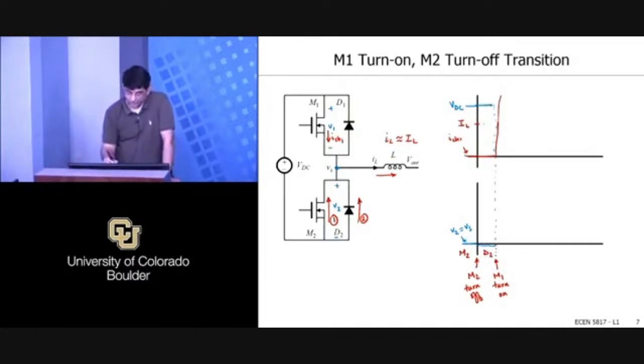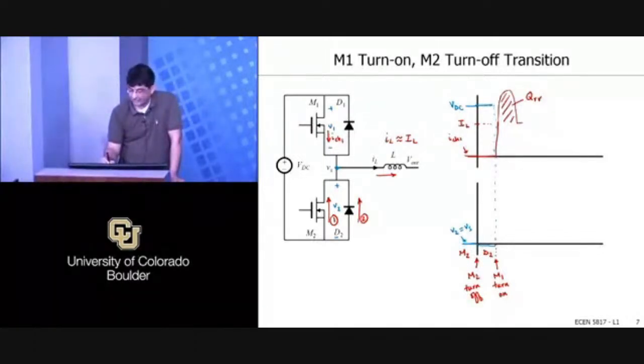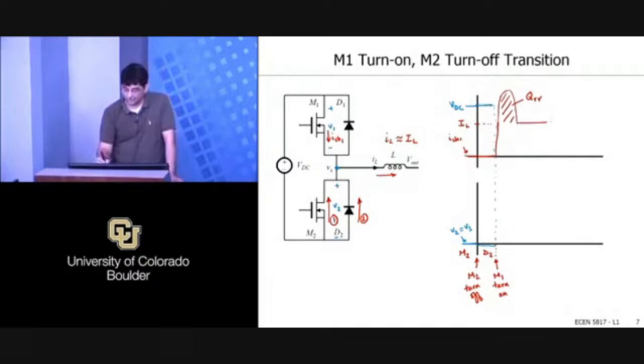So it's going to go above this, and essentially it's going to keep going until the diode is able to recover. And so this current will eventually come back down, but it will have to go up and incorporate this entire area, which is the reverse recovery charge in the diode. So essentially it has to pull all of the reverse recovery charge of the diode out, and then it can become equal to IL, right? So that's what it's going to look like.